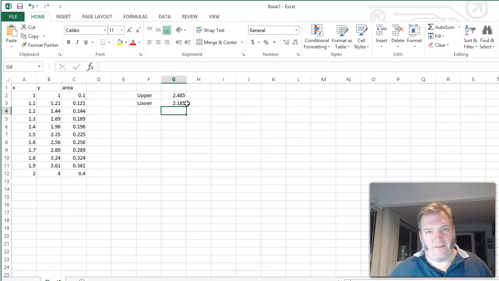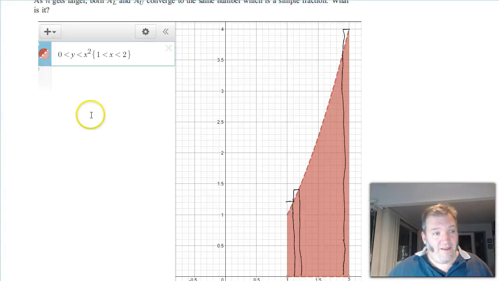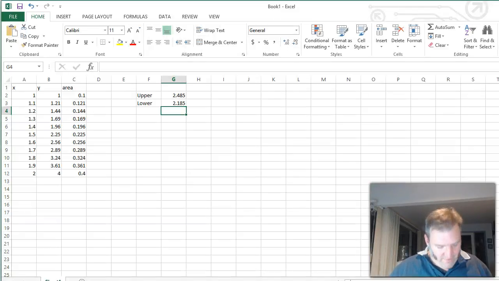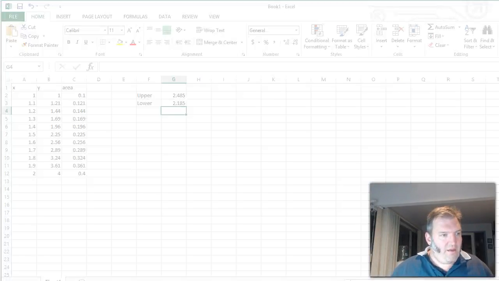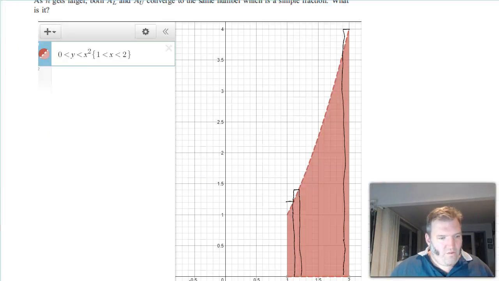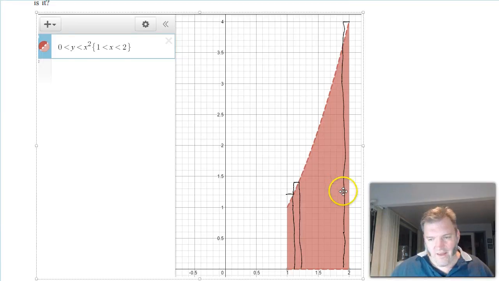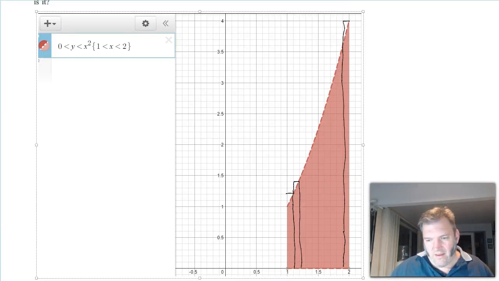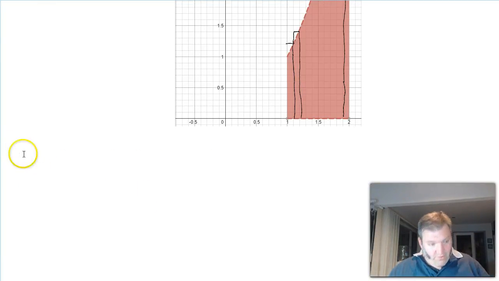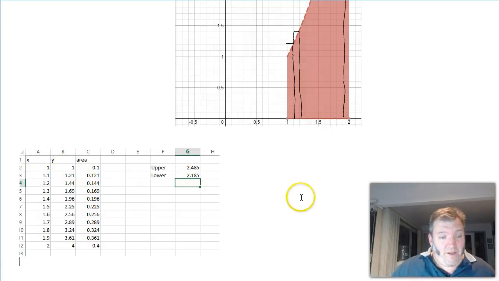But what is it? Let's increase the number of strips and see how we go. What do they tell us to do next? They tell me to go from 10 to 25. Well, before I delete all of that and lose it, let's copy that in so we can see what the area is. I'll get my head out of the way there. I don't know if you can see it, but on my computer screen it was in the way of where I wanted to scroll. That's better. We've got our answer there. Now we're going to increase the strips and try again.